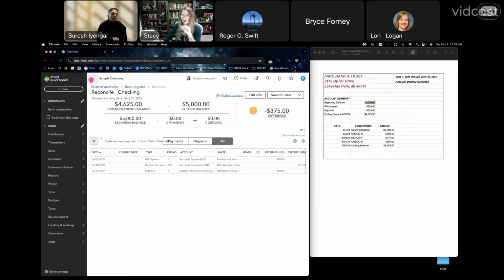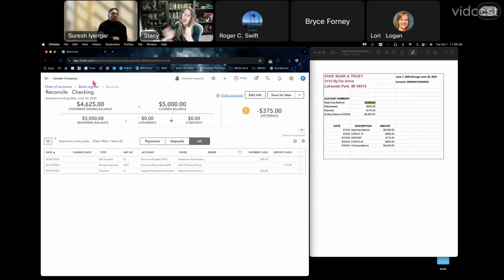One of the things that I also want to point out is this button here that's just about on every screen. I can click on this little hamburger icon and I can hide my left nav bar, and that gives me a nice white space that I have a lot of access. I can see everything, right? So what I'm going to do here is I'm going to start looking, right?